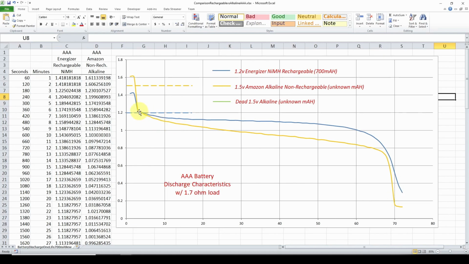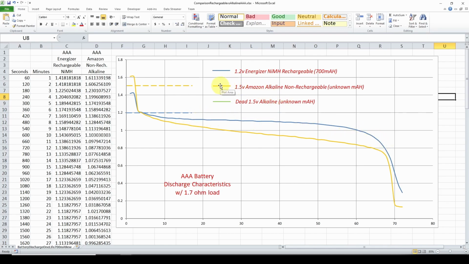So as you can see, the voltage changes over time. It's rated 1.2 volts. You're often not going to see 1.2 volts. Here we've loaded up the battery fairly high with 0.7 amps. If you have a higher resistance or a lower load, it'll probably stay up at 1.2 for longer, but you can see that the voltage varies over time.